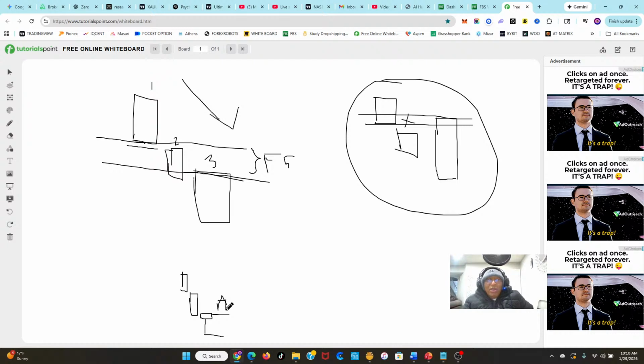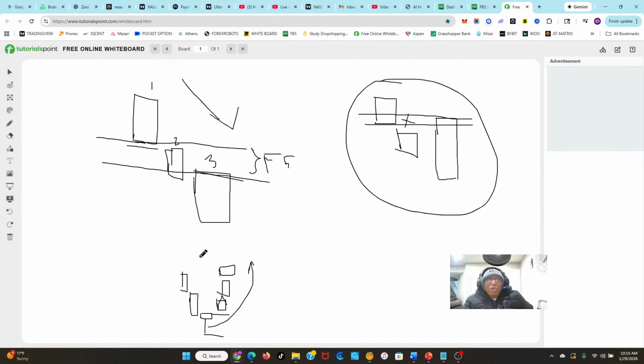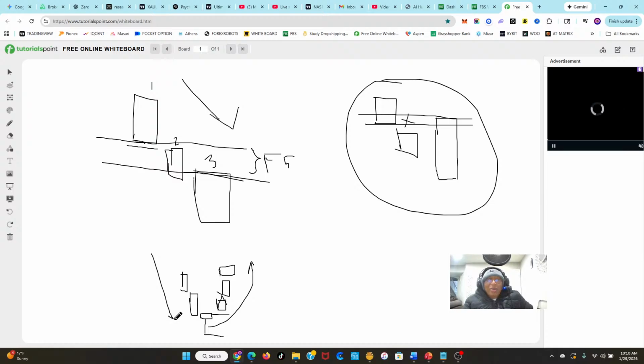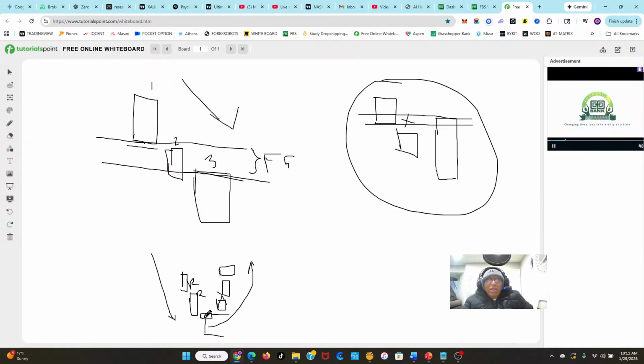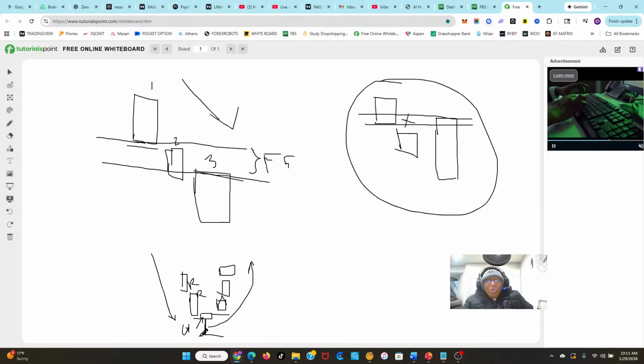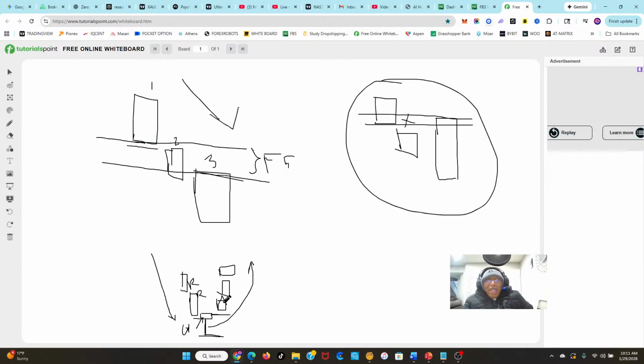So this would be green, this would be green, this would be green. So then it goes that way. So that's what we're calling a reversal. It was coming down. This is a red candle, and then you have a green right there. This is green, and this is the wick. So our stop loss is going to be here.